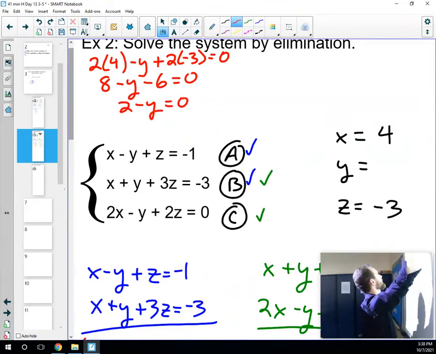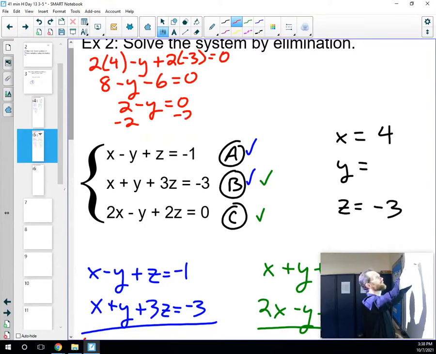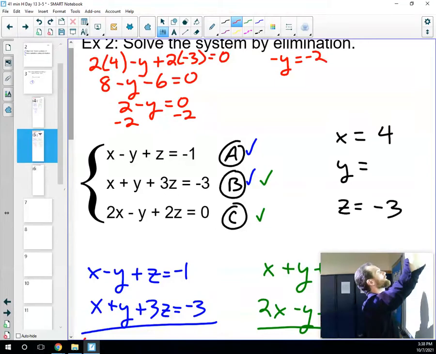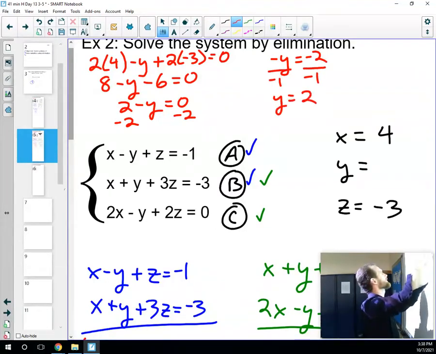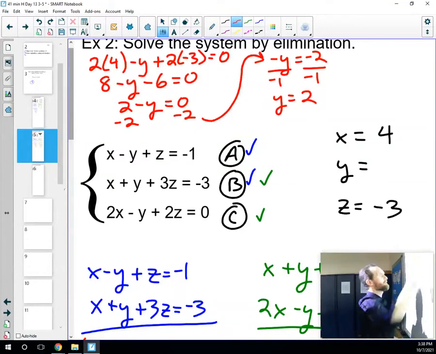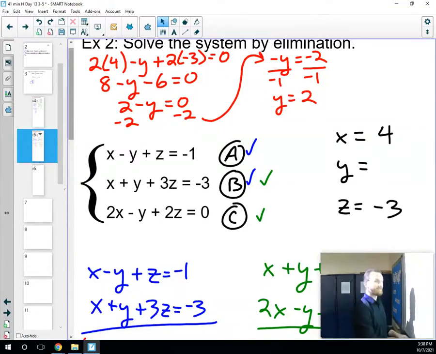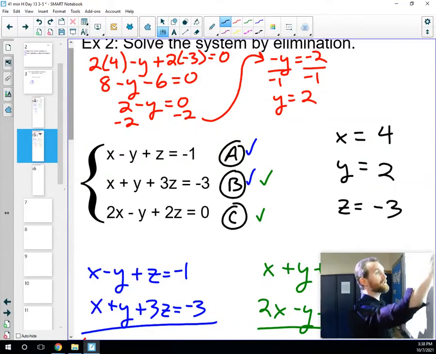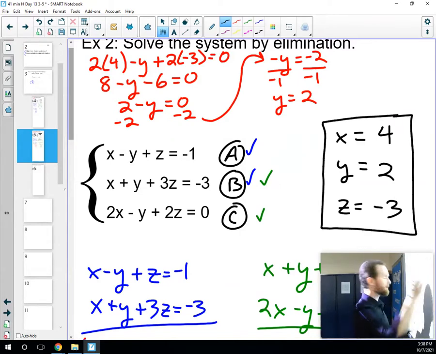I'm running out of space, so let's take away 2 on both sides and bring that up here. So that becomes -y equals -2. Then divide by -1, and we get y equals +2. Hopefully you're able to follow that work. Not my best board work ever. Right. So at this point, we're all done with that problem.